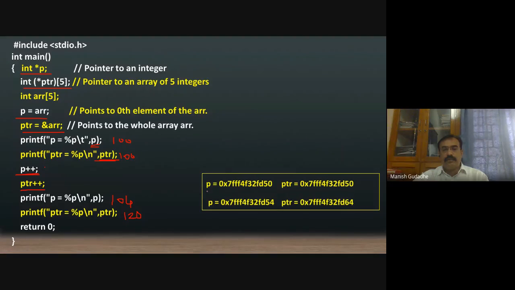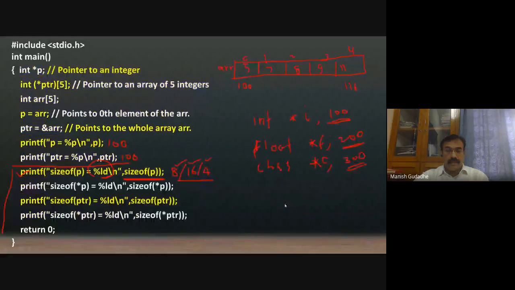The address of P is such a huge number, which cannot be accommodated using an unsigned integer or a percent d. That is why we are taking help of LD. If your computer size or memory is lesser, you can go for double only, or you can go for float for 4 bytes or double for 8 bytes. If it is bigger, then you go for LD, which will be of 16 bytes.